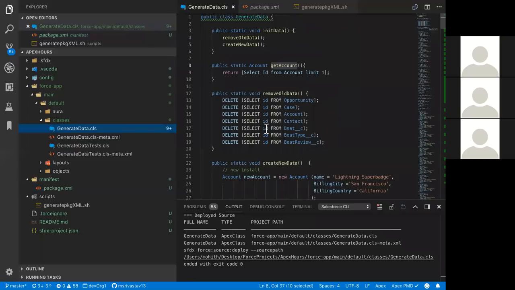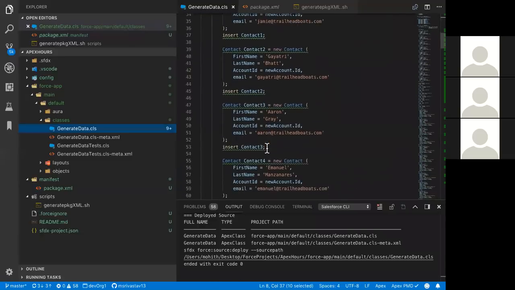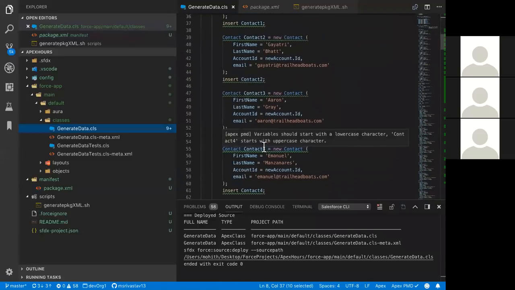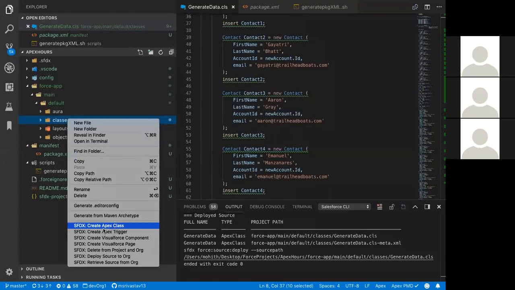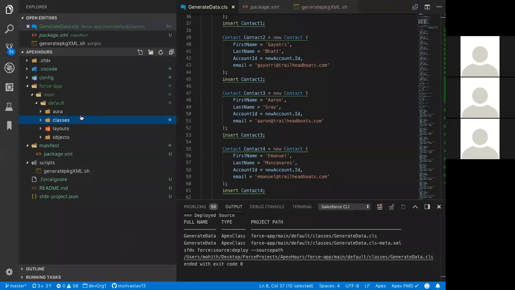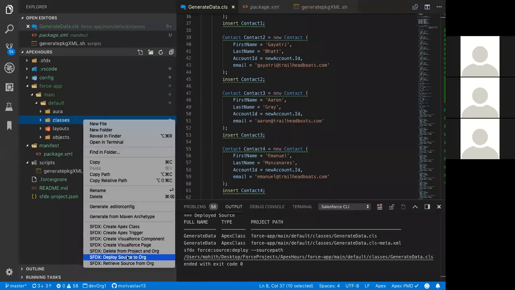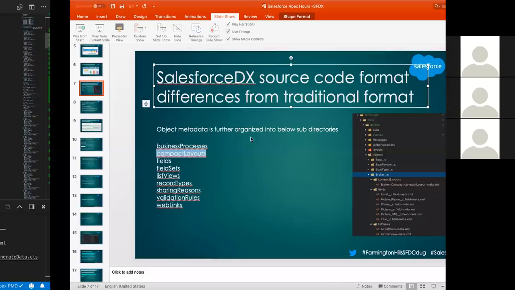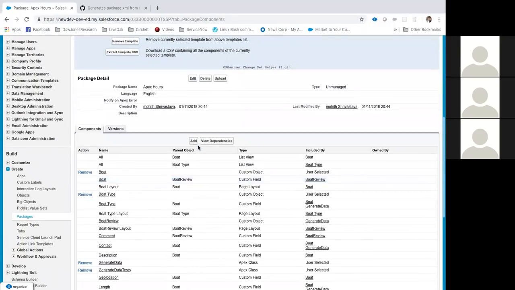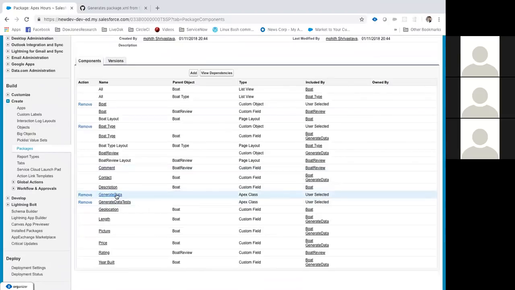So this is a simple demonstration of how you can generate package XML from your Salesforce CLI itself, and how you can do the development. You can do more. You can pretty much save your things automatically from here. Create classes from here. It provides you the ability to do all those things. Like if you look here, it provides the ability to create class, create trigger, create this Visualforce component, Visualforce page, deploy source and retrieve source. So all these things. Now, if you make some change, let's actually go make a change in one of these classes.